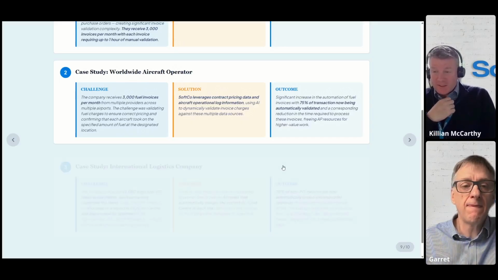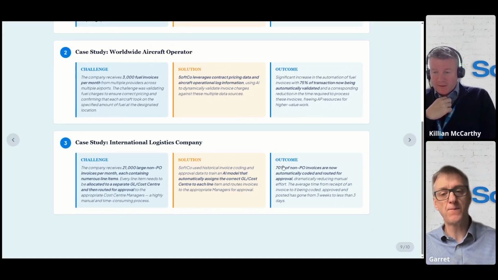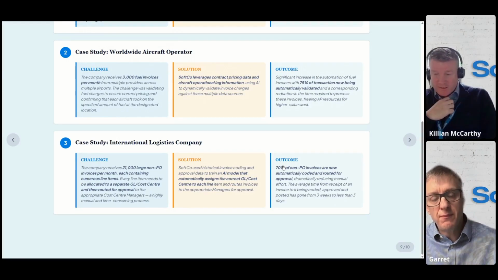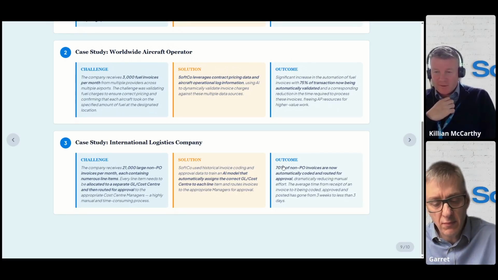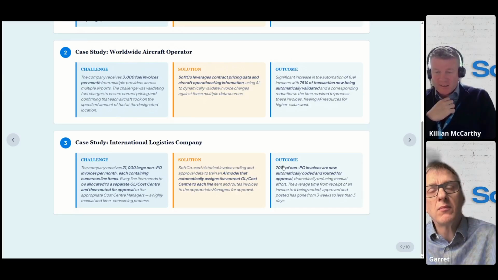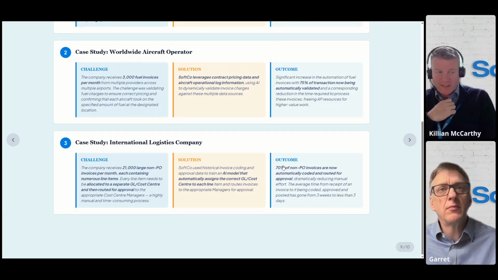I think, as you said there, what we're alluding to across all three case studies, and if you look at the outcomes you have on the right-hand side, is ultimately that the AP function is becoming an exception handling house, and that we're using technology to present and capture and process the good data with AI, using unstructured data in your middle example with the aircraft operator for the contract pricing data and price log. So ultimately we're looking to maximize the opportunity to make the AP team exception handling houses across the board.